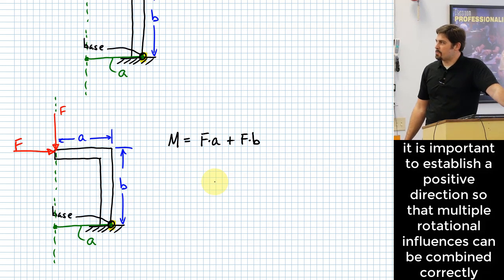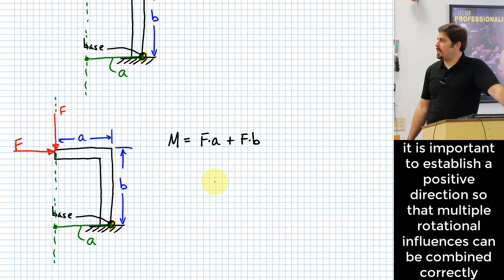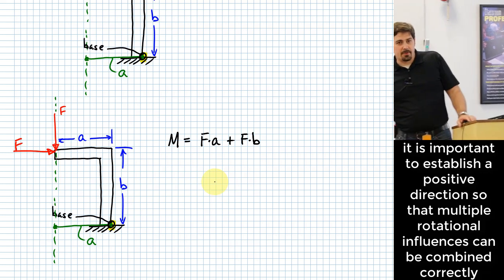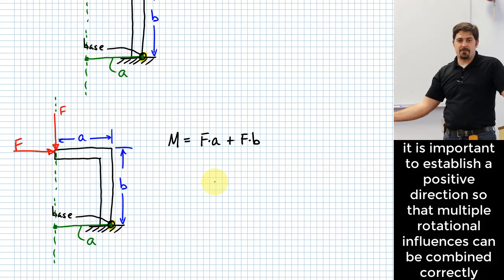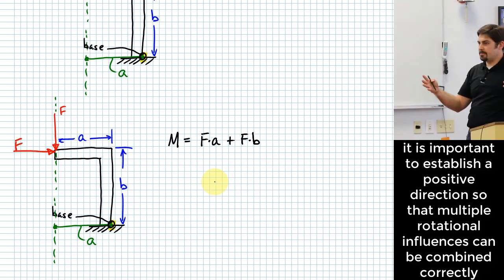Okay. What if A equals B? If A equals B, would it even have a tendency to topple over? Someone says no, and that's right. It would not topple over if A equals B under these situations. Why is that? One of the forces tends to try to make it rotate counterclockwise, and the other force tries to make it rotate clockwise. If they have the same exact tendency to rotate counterclockwise as clockwise, they will balance each other out and come out to zero.